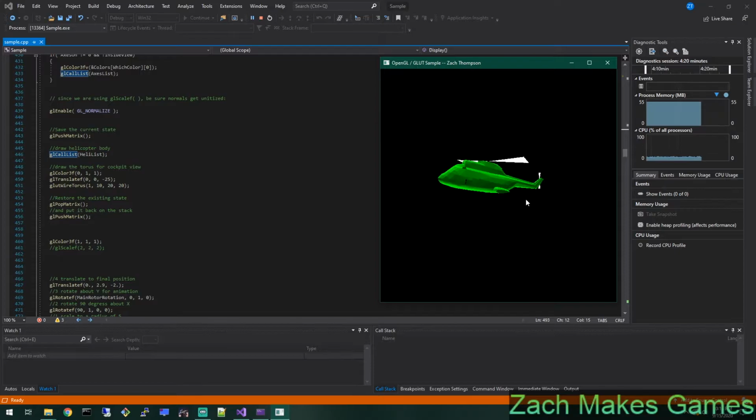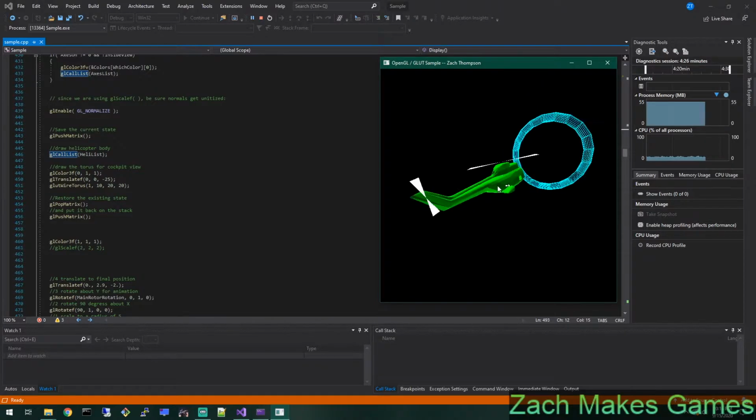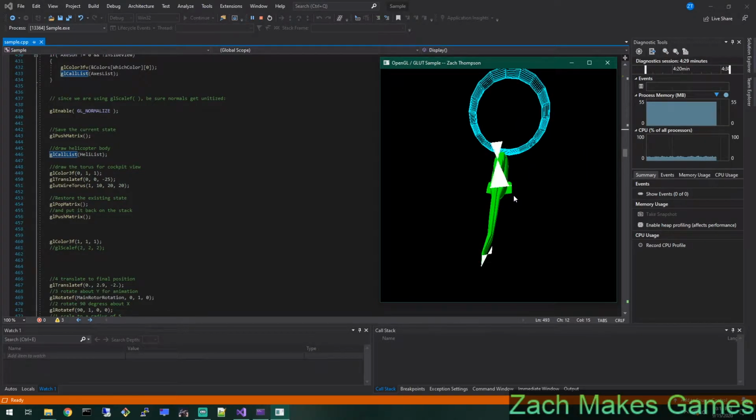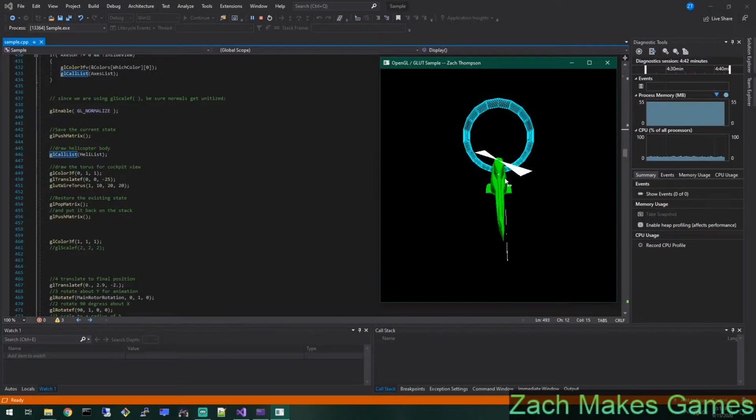But here's what I came up with. It was pretty easy, especially having the prior knowledge of the matrices beforehand. I can't recall which way the rotors start. I believe they start in a different position, but the goal was to rotate them every frame so they looked like they were moving, and then put them in the right place. Getting them in the right place was really important. And here's what I ended up doing.